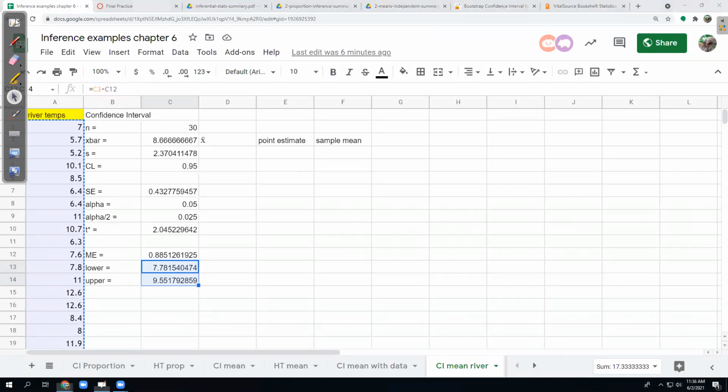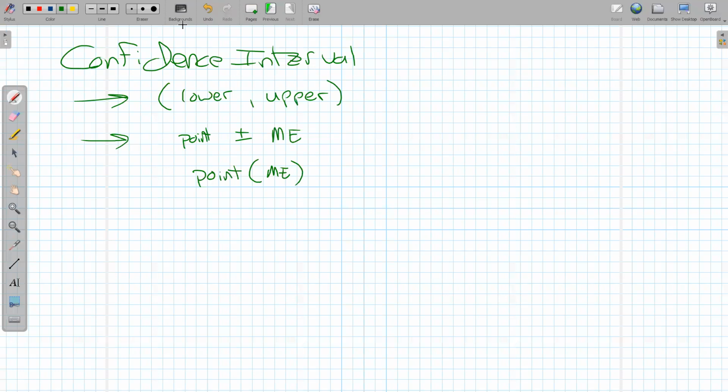Next, interpretation. What do these numbers mean? So then we have to think about what is the variable. The variable I'm trying to estimate is the average river temperature during spring runoff time.